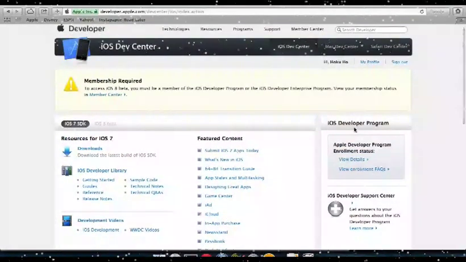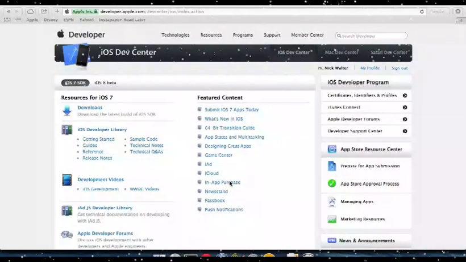And so I'm going to sign back in through an account which has been enrolled in that program. I just wanted you to see what it looked like in case you're in that situation, and then you know exactly what to do. Okay, I've logged back in now with an account that has access to that developer program. And just one thing to note, being a part of that developer program is $99 per year. And when I first got into iOS development, this was a huge hang up for me.